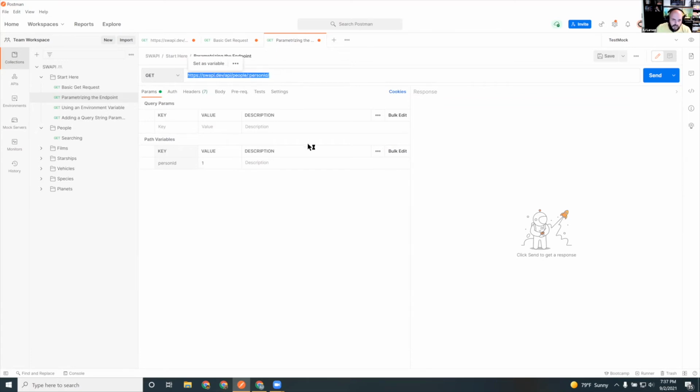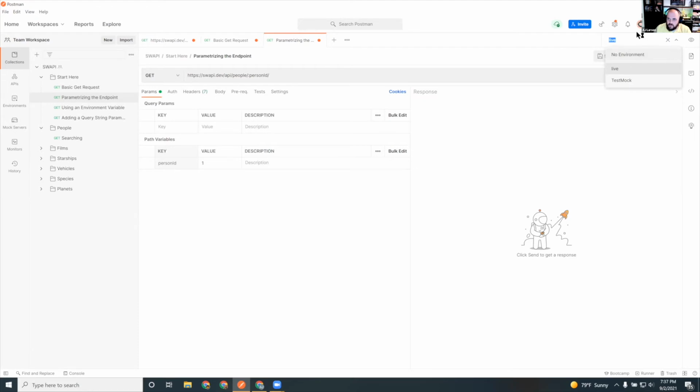Well, enter environment variables, or I mean, how many of us have a local environment, a test environment, a staging environment, and then production, or whatever, some combination thereof. Environment variables are great.